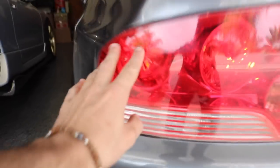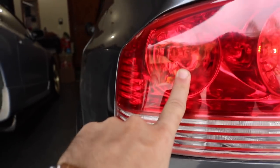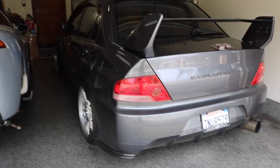I did notice that one of my brake lights is actually out, and that's just a reason to get pulled over. So we are gonna go ahead and switch this one out as well. I have to go to Walmart or Best Buy, AutoZone, and find a replacement bulb or LED, and then we'll go ahead and start on the install process.